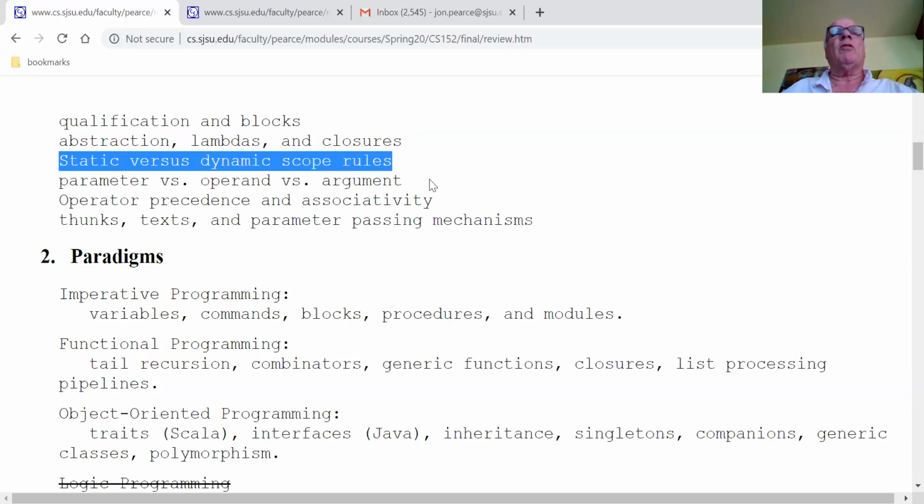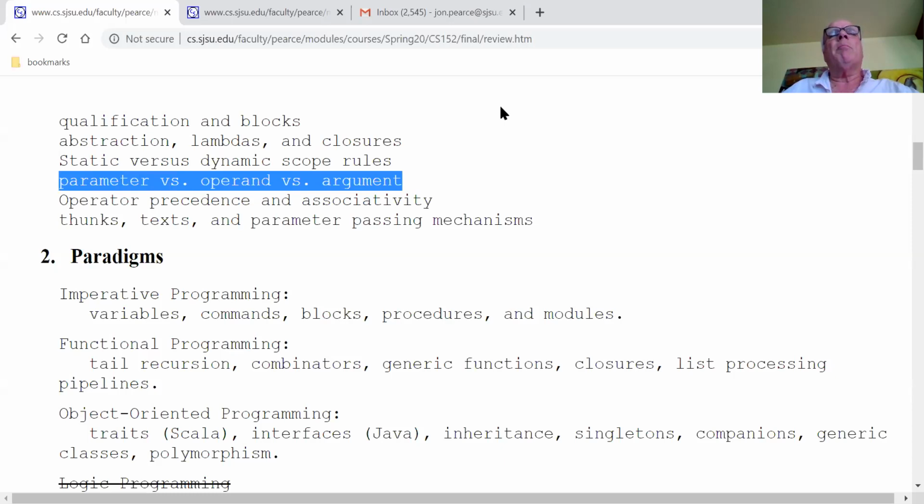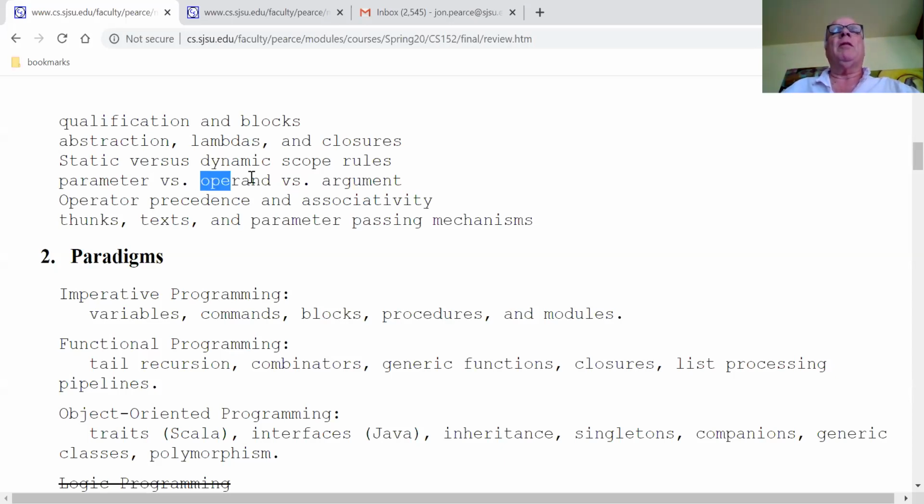Static versus dynamic scope rules, again, this distinction, parameter versus operand versus argument. I hope you know the difference. Parameter would be what goes inside of a lambda, x, y, z. That's what the lambda refers to its input as. The operand would be the input as an expression. The argument would be the input as a value.